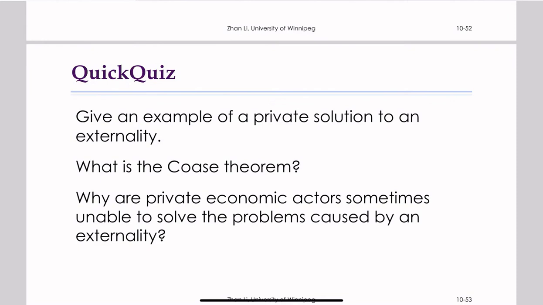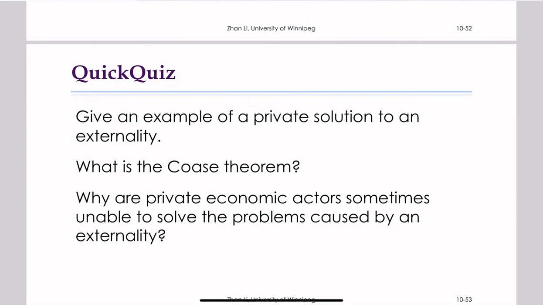So you can see that this is a private solution to an externality, right? There is this negative externality from the loud noise. And then I would bargain with my neighbor, right? So through this bargaining, this neighbor would listen to me and turn down the volume. And you can also see that the bargaining cost is actually very small because this is the next door neighbor and I know him and he's generally a nice guy, right? So I would talk to him. So after bargaining, we could achieve this efficient result.